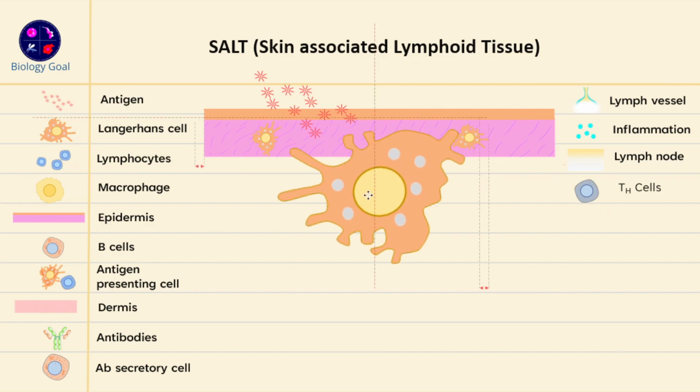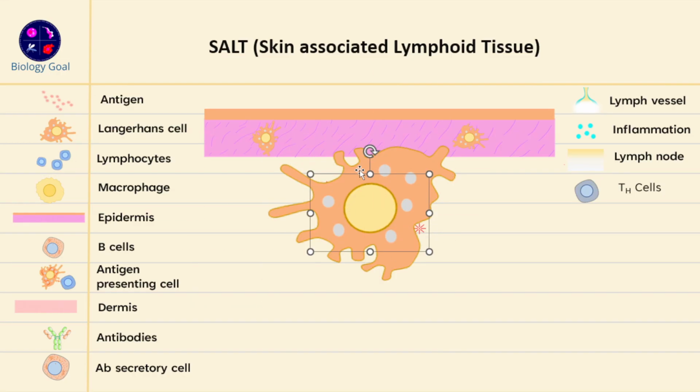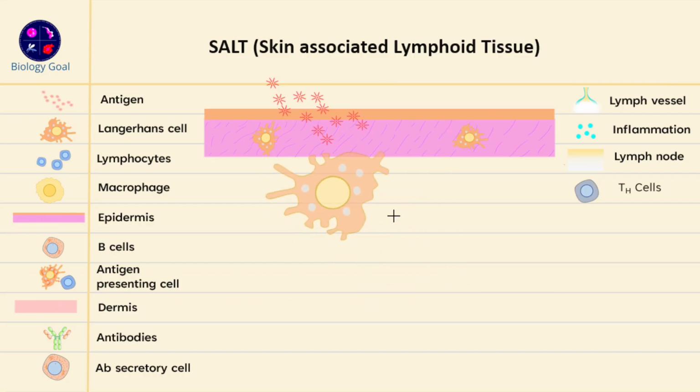So that is the bigger part of the cell I'm going to show you. These antigens are going to come inside of this cell, and they are going to get processed, and they will be presented on the surface of these kind of cells, so that other cells can get activated. As you can see, the processing of the antigen will be happening inside these vesicles, inside these cells. So these are Langerhans cells. Basically, these are the antigen presenting cells of the skin, and they are dendritic cells, and that is why you see those dendrites coming from these Langerhans cells, right? So these are some of the important parts of our epidermis.